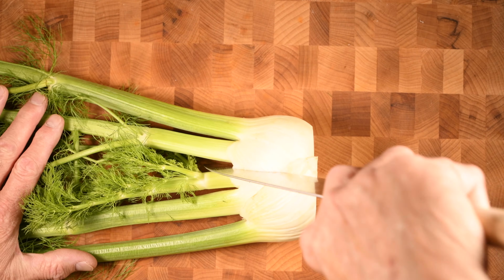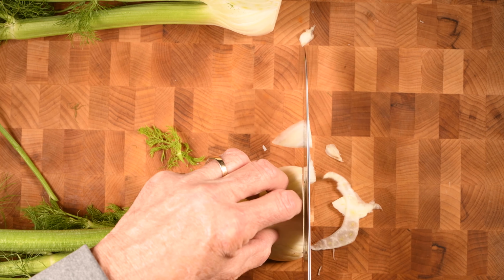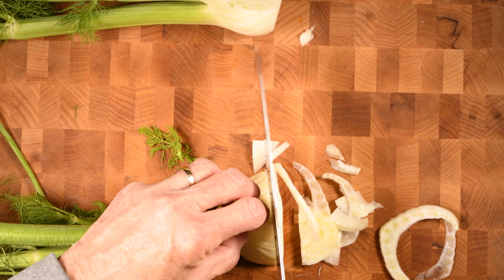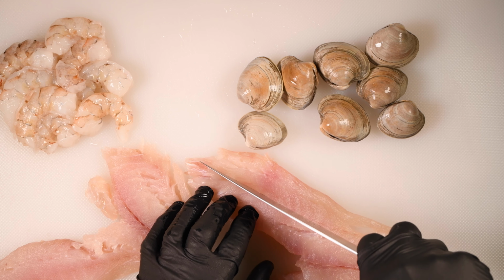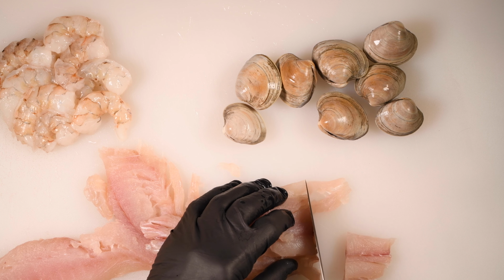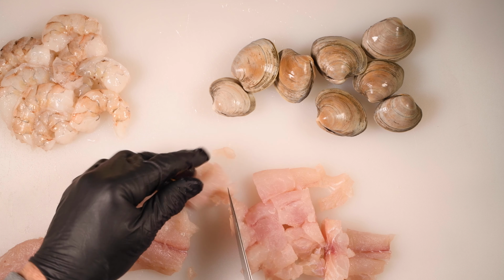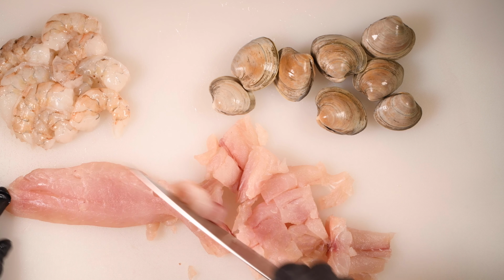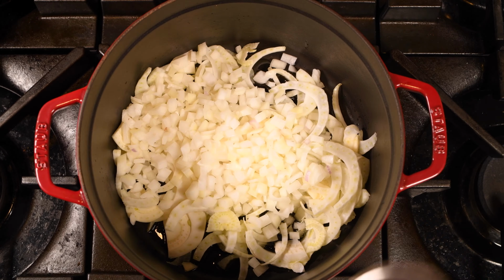To prepare a fennel bulb, slice off about 1/4 inch of the root, cut it in half, and then simply start slicing, 1/16 of an inch slices or so up from the bottom. When you hit the very top, or it starts turning green inside, you're done. For this cioppino, I'm using fresh shrimp, manila clams, some snow crab claws, and red snapper. Just slice up the red snapper into about 1-inch pieces, and you're ready to go.